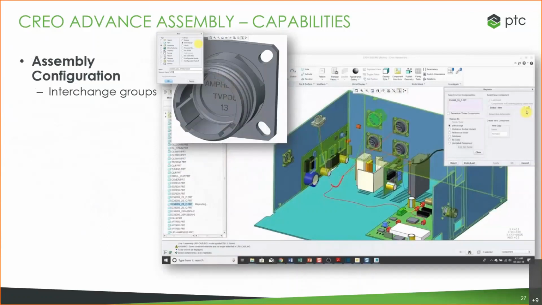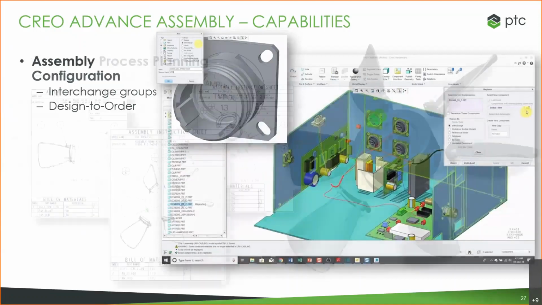We also have options for assembly configuration. These would be interchange groups. So these parts all go in the same way, right? Let's not waste time choosing a million references. Just choose the surface to mount it on, and we'll get to our work, right? So you predefine for a bunch of different products that you might have interchangeable in that spot. You define those references, and then you just choose the one that you'd like to have in the assembly that you're viewing. This also helps with design to order, so it makes it really simple to keep a flexible assembly and flexible components.